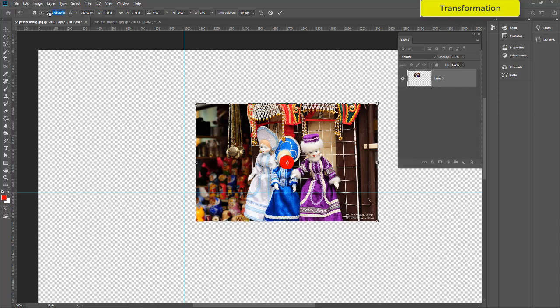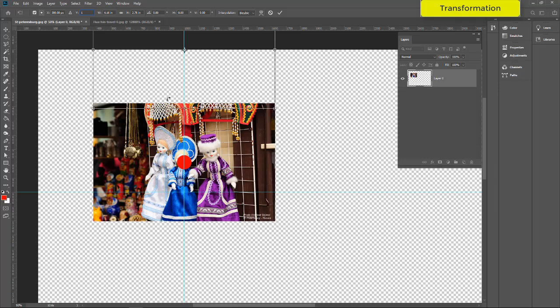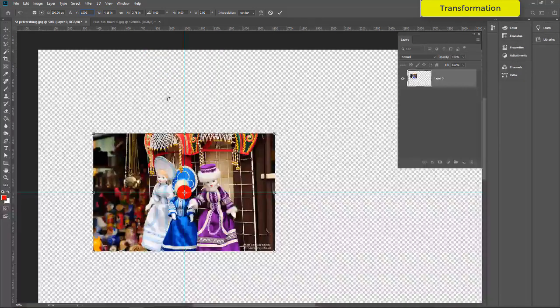So if I now say 1000 pixels by 1000 pixels, you see the reference point is placing itself at 1000 and 1000, X and Y. Whatever you do with this image, the placement happens around the reference point, and therefore it is called the reference point.